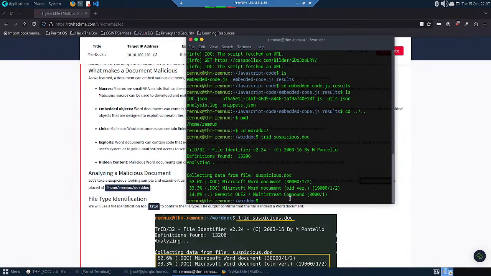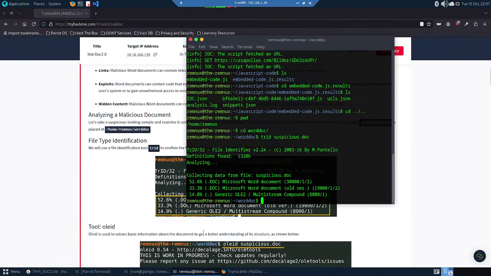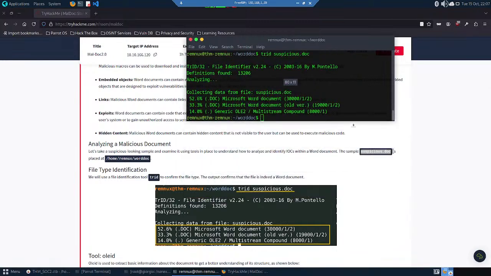Okay, that's telling us it's a .docx probably. Oh, no, sorry. Just a Word document. Okay, what's telling us? I'm going to just move this up here.